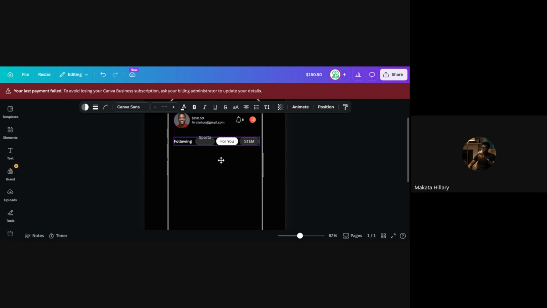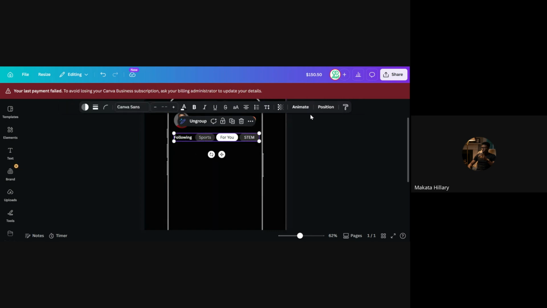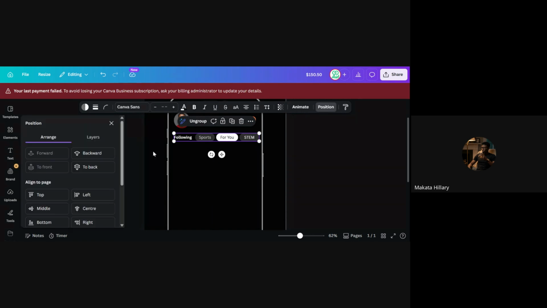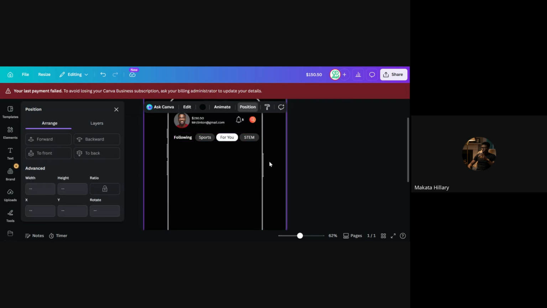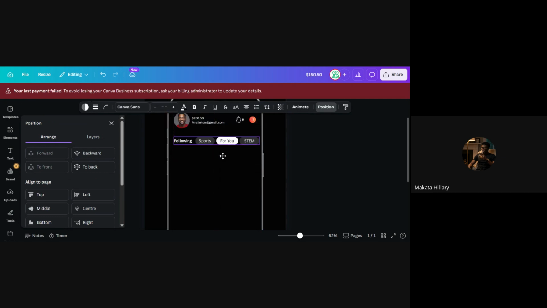Okay, I think I missed the spots. So I'll quickly select the spots and then group it with these ones, so I can move these things together like this. Hope you guys understand. That's why I grouped it together.